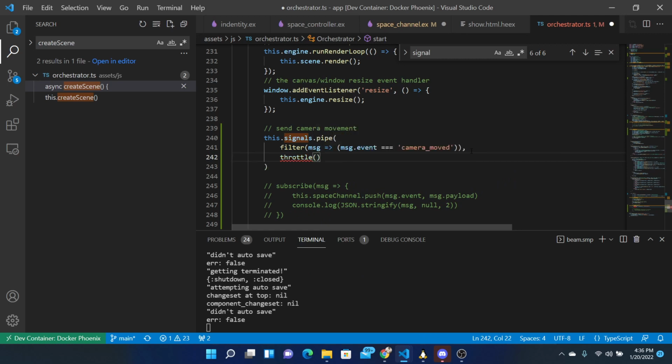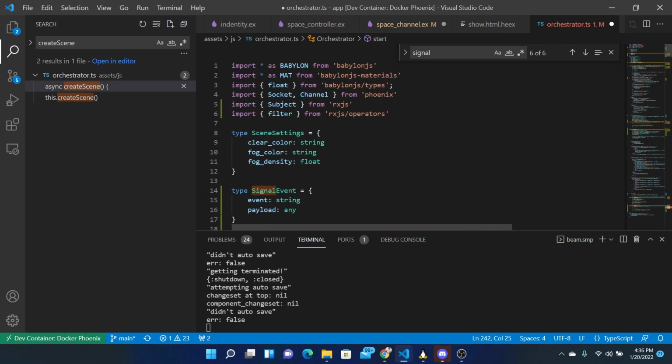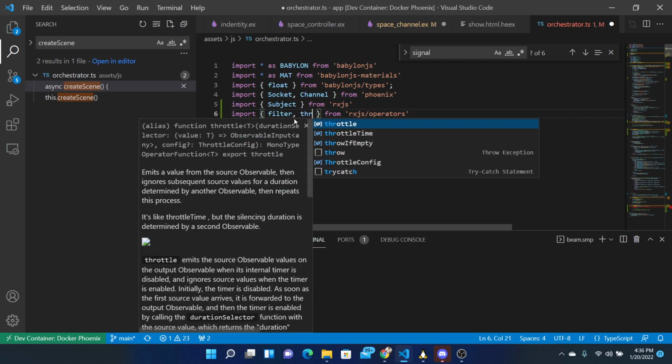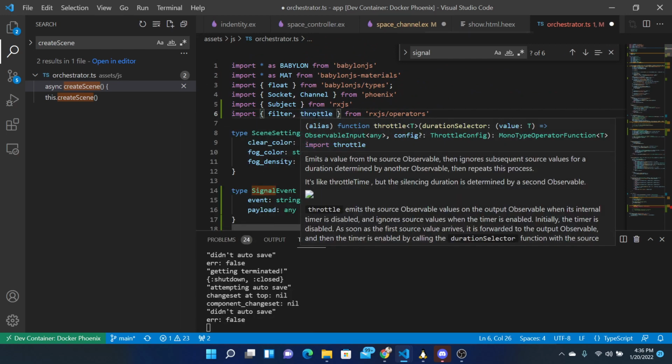with the frequency. How about 250 milliseconds, which we need to import, throttle. Emits a value from the source observable, then ignores subsequent source values for a duration determined by another observable, then repeats this process. It's like throttle time, but the silencing duration is determined by a second observable. Now we want throttle time.